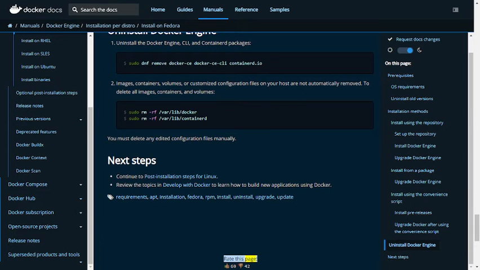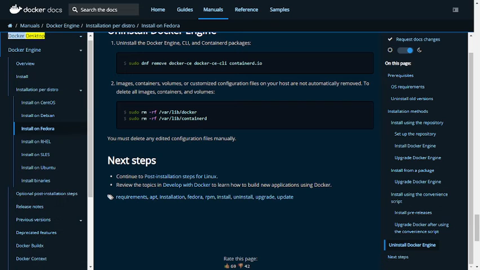Rate this page. Docker Desktop. Docker Engine. Overview. Install. Installation per distro. Install on CentOS. Install on Debian. Install on Fedora. Install on RHEL. Install on SLES. Install on Ubuntu. Install binaries. Optional post-installation steps.